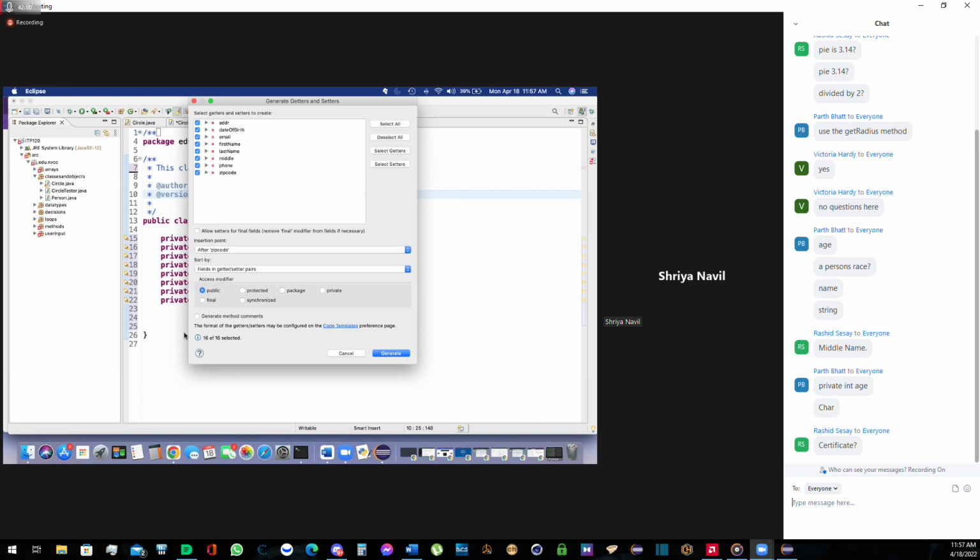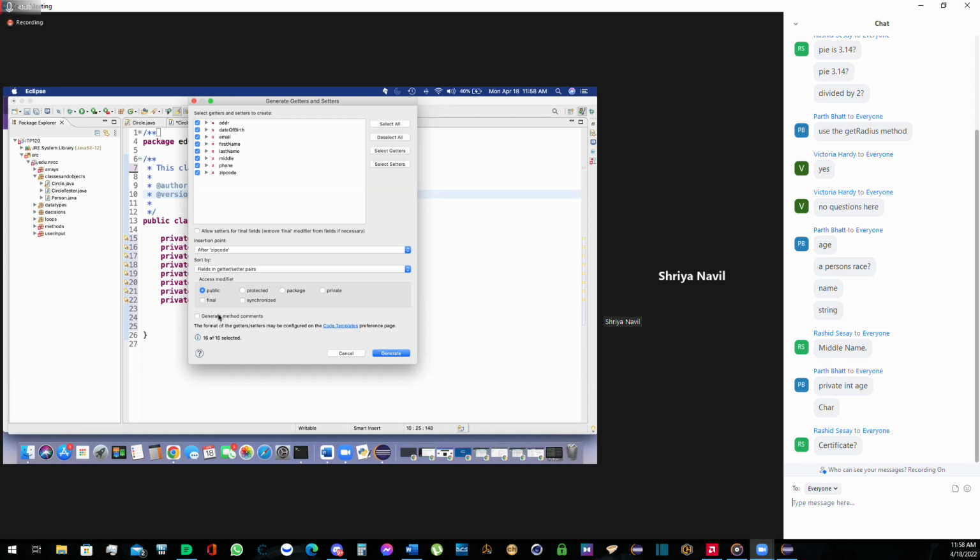You want to organize your class in such a way that the attributes are on top and then the methods start. You also want all your getters and setters in one place in the class, so it's easy to go through the class and understand what the getters and setters are. In the end, your source code should be organized properly. There is no set rule, but it's convention to organize your source code so that it is not completely disorganized and you don't have to start searching for methods all over the place. You want all similar methods in one place. Then I want to make all of them public, because my getters and setters are all going to be public.